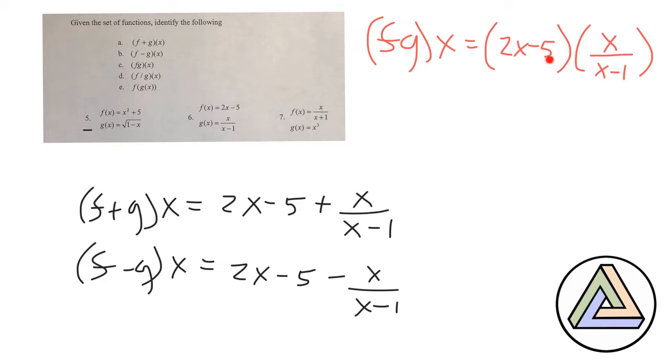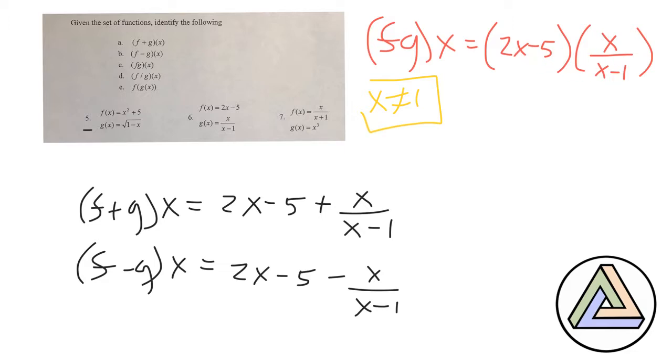Well, this is a scenario where we're multiplying stuff. I'd be concerned that, for example, if that was a 5x minus 5, then you could simplify this, and then the x minus 1 would cancel. So I would just be very, very clear that x cannot be equal to 1. I would go off to the side and just be like, x can't be equal to 1. And I would just have that as a mental note as I proceed with simplifying this stuff.